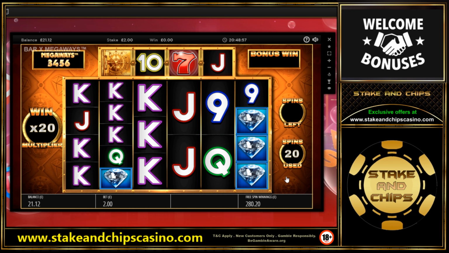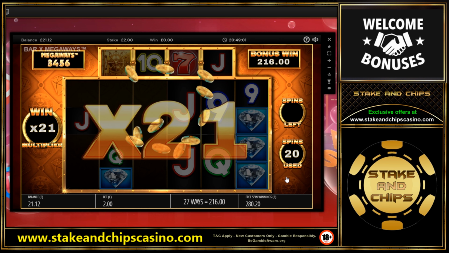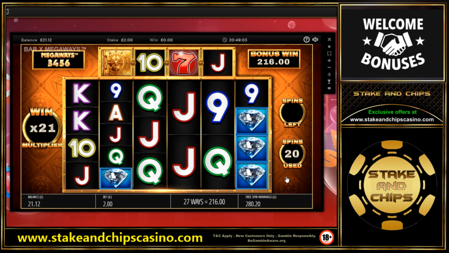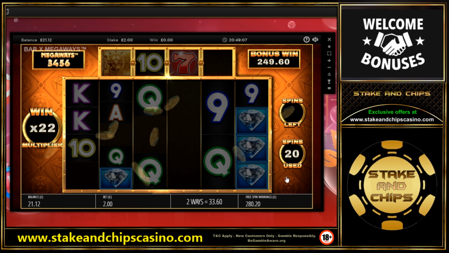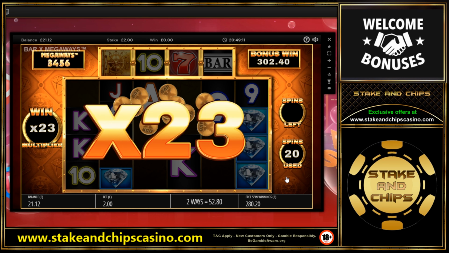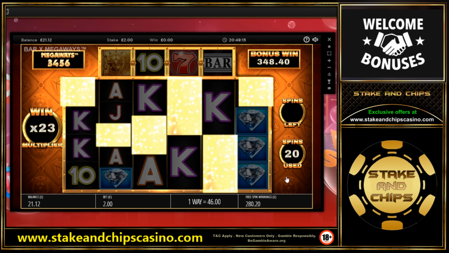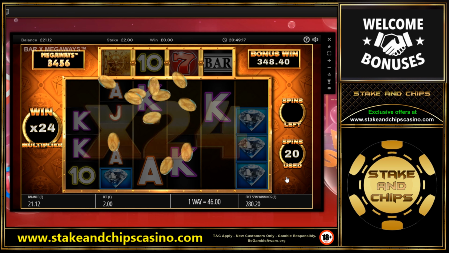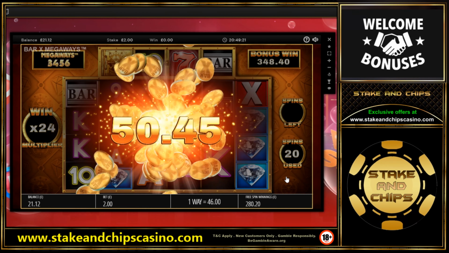Oh, can you imagine right across the screen? What is that? It's £216 just for that. And jacks. Queens. Just keeps giving. And nines. Wow. Get in there. King on reel two. Can't grumble at that.